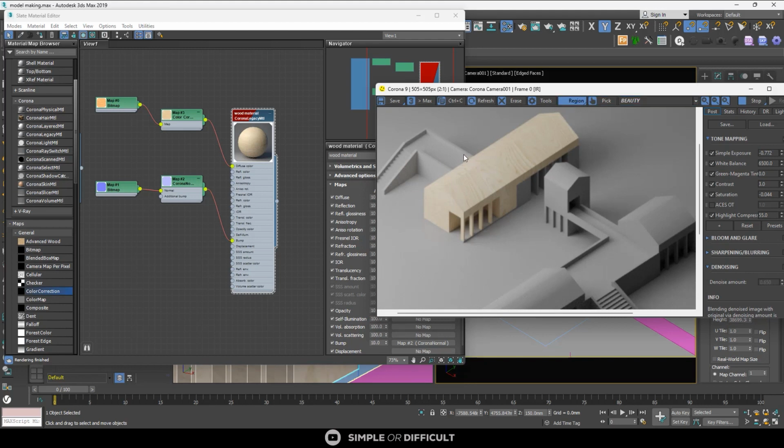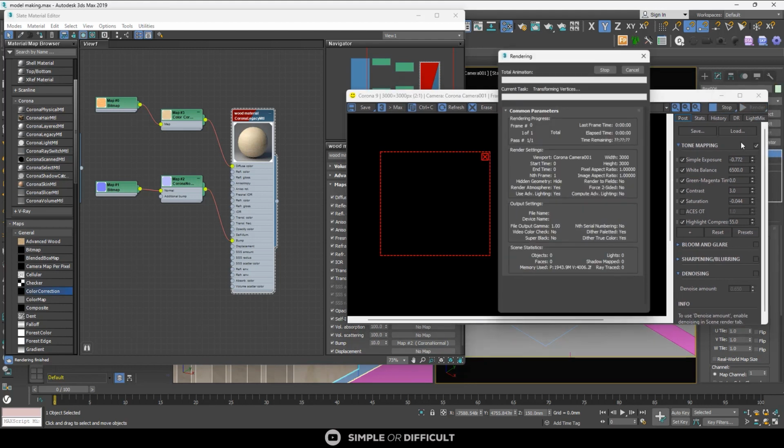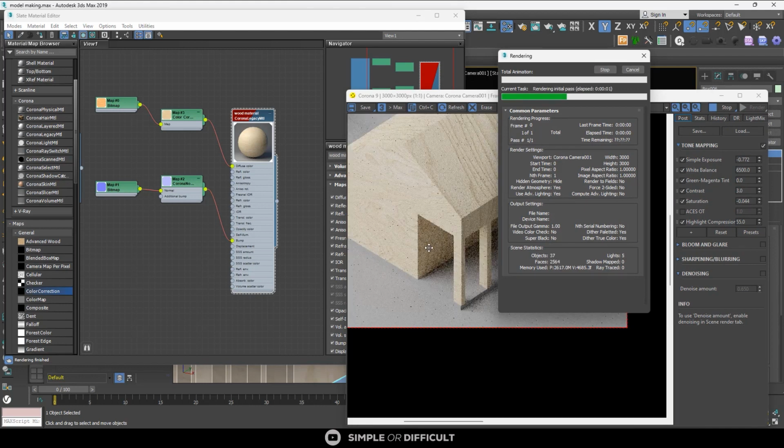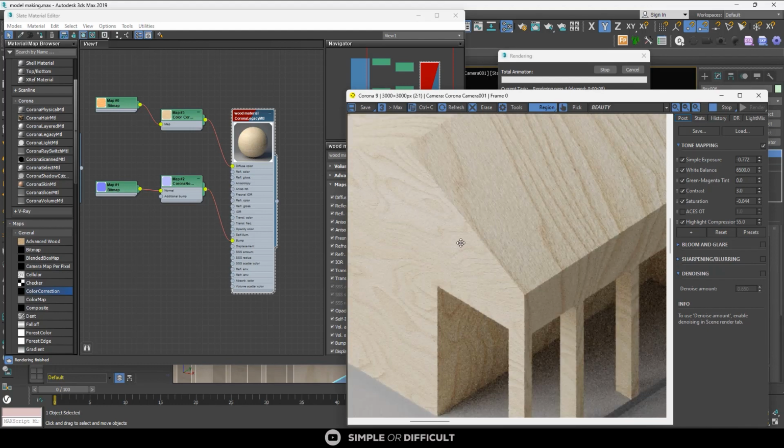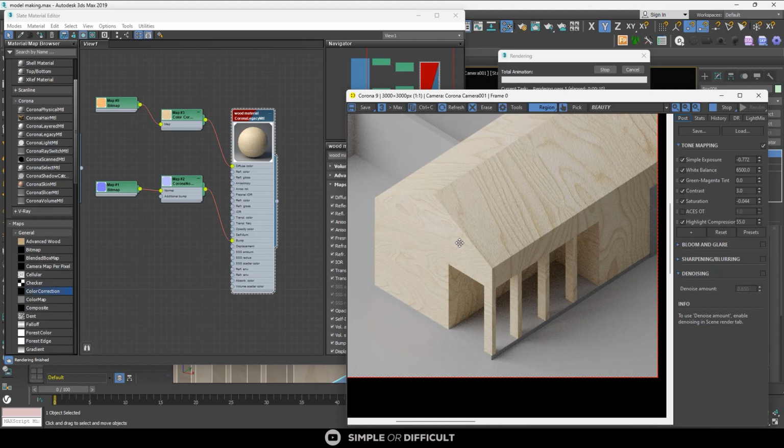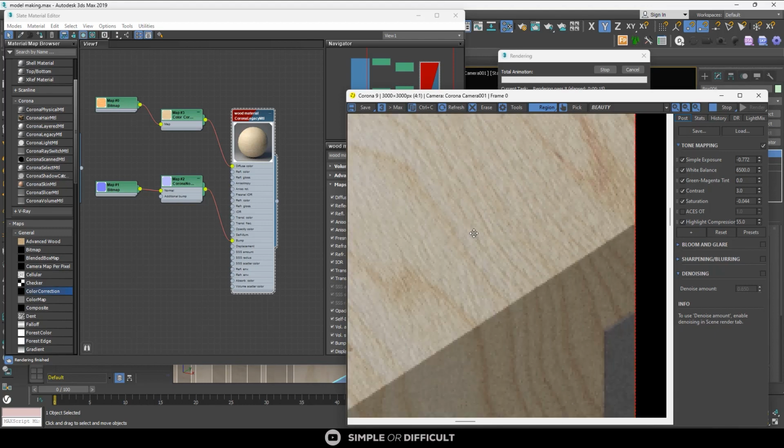Sometimes I just render to see what I'm dealing with here. You can see the material over here. You can see the roughness, because I want this thing to look like a rough model. All right. So that's basically that.